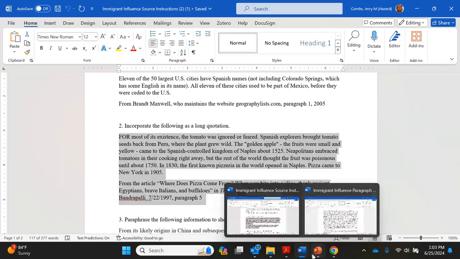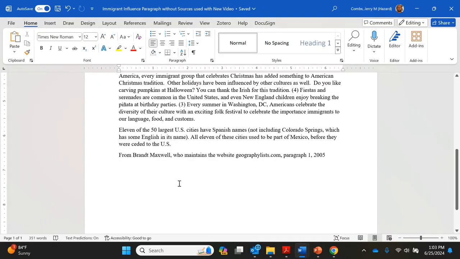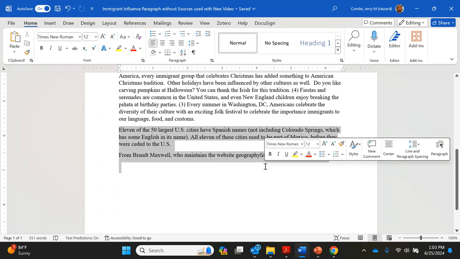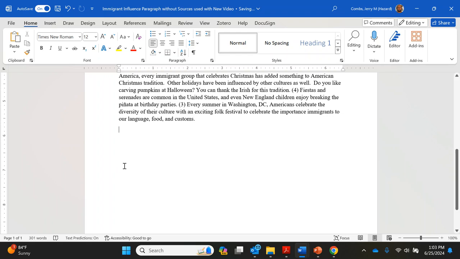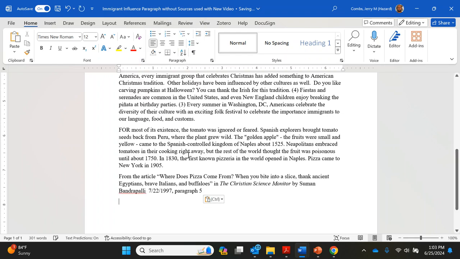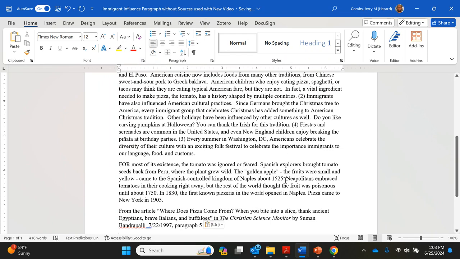So I'm going to copy and paste again, just so I can be working in the same document. I'm going to get rid of this because I don't need that anymore, but I am going to paste this new information. All right, so this comes from Suman Bandrapali from 1997.